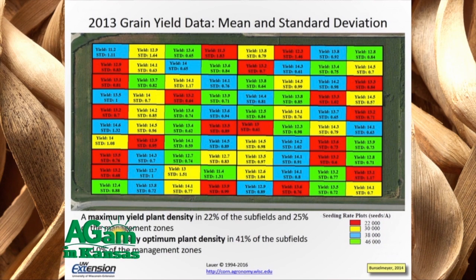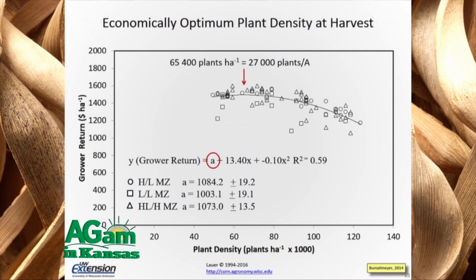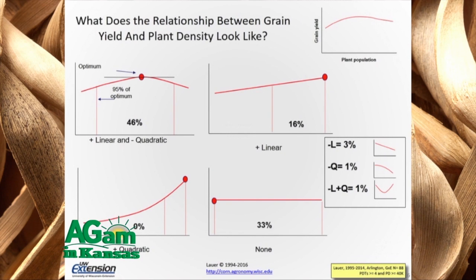So we have 3 management zones, close to 30 different subfields, and our results were that the overall pattern, regardless of where we were, really didn't change all that much. What changed was where that line crossed what we call the intercept on the graph. In other words, if it was high yielding, it was above the low yielding parts of the field, just exactly as what we thought would happen. So the point is that it's a very broad-shouldered response for corn plant population. And when you divide the field into these different management zones, it really didn't seem to matter all that much.